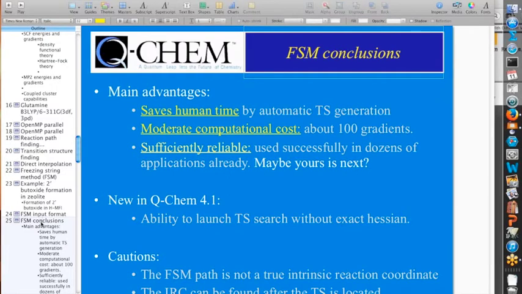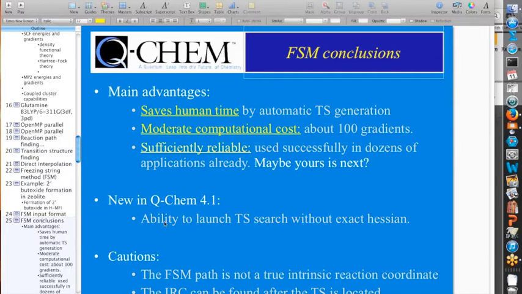So this is a quick, in-depth look at a second feature, which is an automatic method for finding transition structures that saves human time at moderate cost of computer time, on the order of 100 extra gradients. My group and other groups have already used this successfully in dozens of quite complicated applications. In fact, one recent one that a student in my group completed is the isomerization involved in biofuel refining in zeolites, taking a glucose-like species that comes from the breakdown of biomass to a fructose-like species, which is then on the way to fuel molecules. The reaction mechanism for that isomerization involves roughly 12 to 15 steps with transition structures in between each intermediate, and the FSM was absolutely vital in making that kind of study feasible.